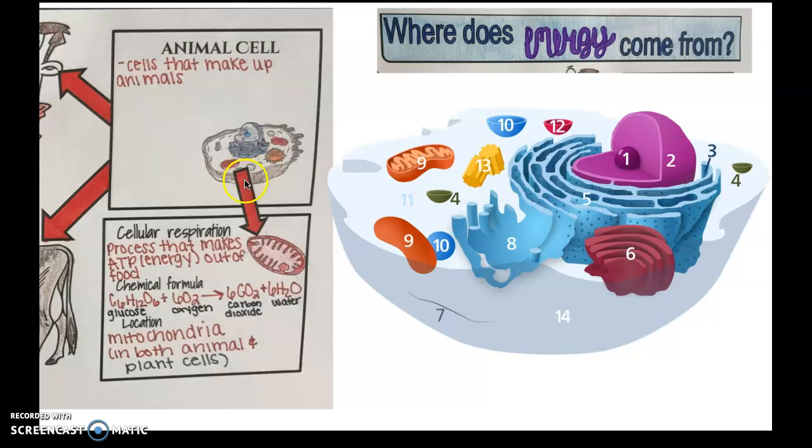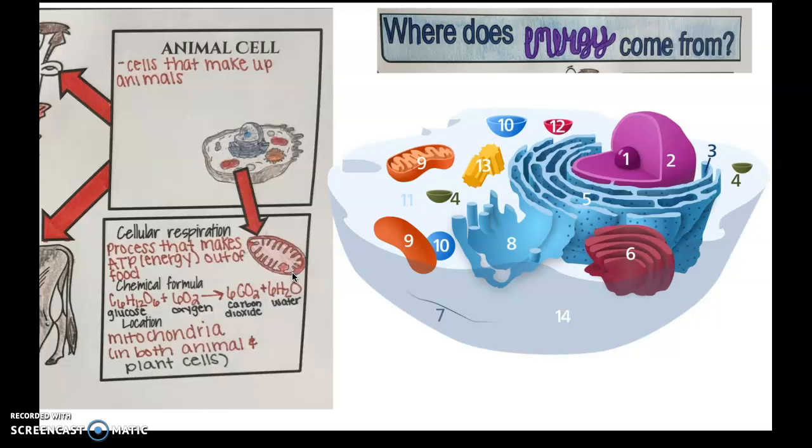And then let's look a little closer here at a specific organelle. Organelles are the different parts of the cell. Like we have a nucleus right here, or a nucleolus, a nucleus, the Golgi apparatus, with a rough ER, the Golgi apparatus right here. But that's not what we're focusing on today. We're focusing on the mitochondria, which is number 9 right here. Mitochondria, its nickname is the powerhouse of the cell. It gets that nickname because it is where cellular respiration happens. Cellular respiration is the process that makes ATP, energy, out of food. There's the mitochondria drawn up close for you.